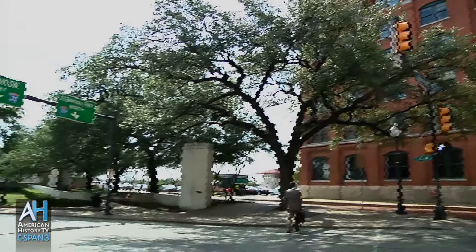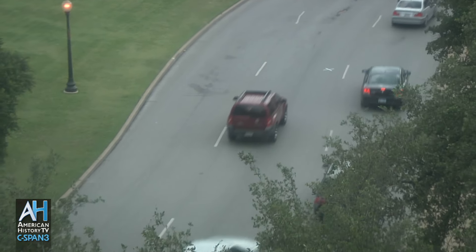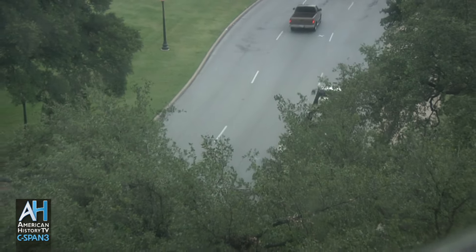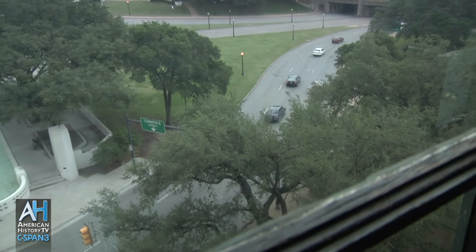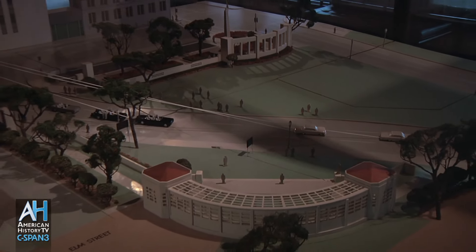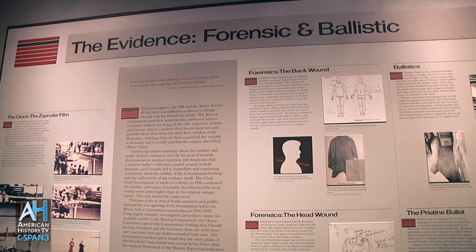The rifle had a scope, but that doesn't mean he had to use the scope. I've talked to a couple of Dallas police officers who fired test shots in that window in 1978 for the second investigation. They told me and all the reporters present: these are easy shots, no one would miss. It's the timing that makes it difficult. But if you have seven, eight, nine seconds, you can do it if you have used that weapon before. There is no hard evidence in the medical evidence that Kennedy was hit from any other direction other than behind and above.